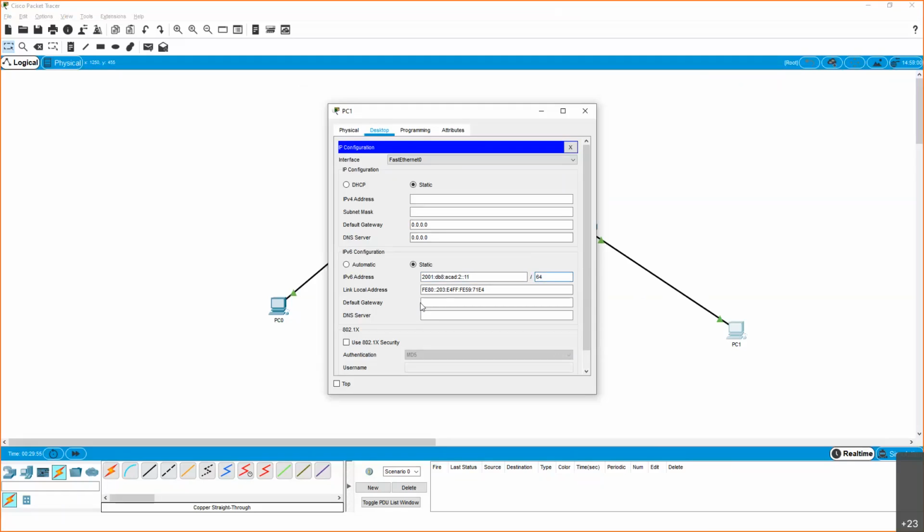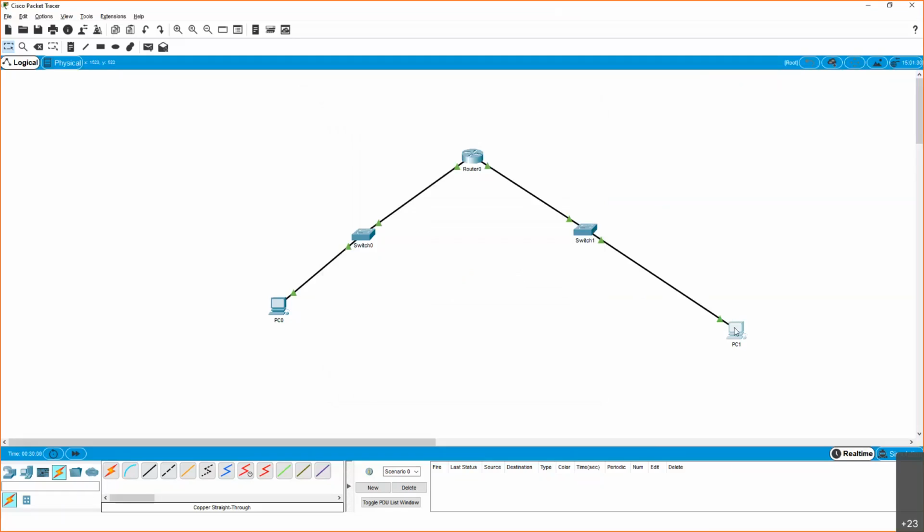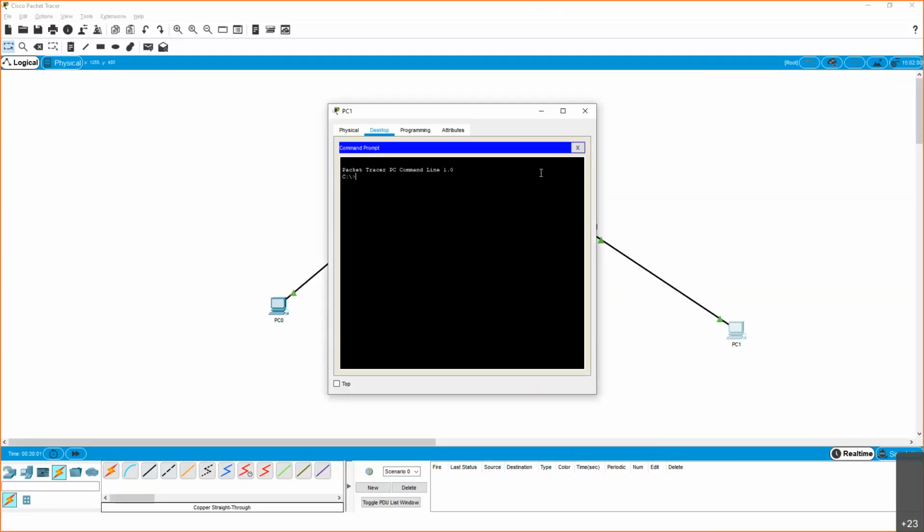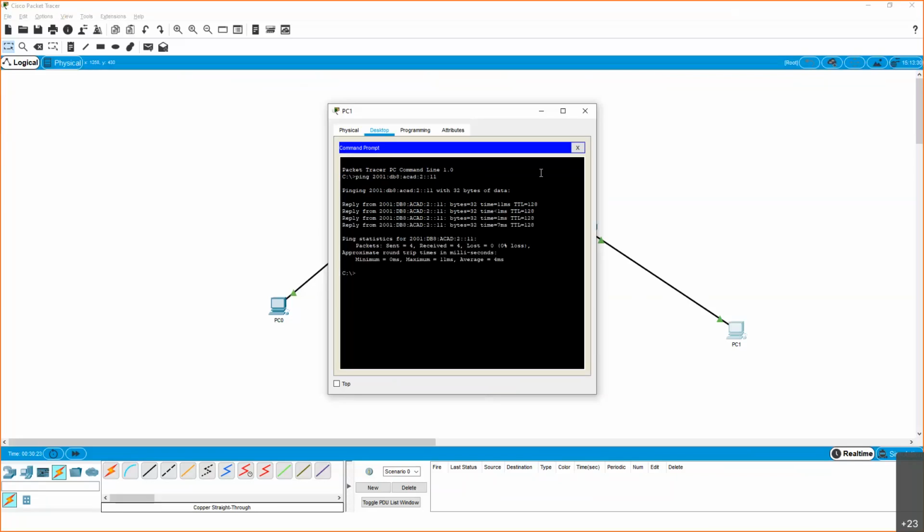Okay, done. Now open the command prompt and ping 2001:DB8:ACAD, subnet 2. Ping myself, and the network is giving me a reply.